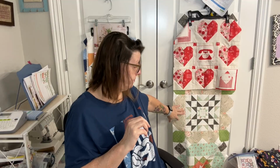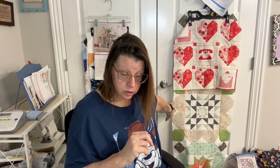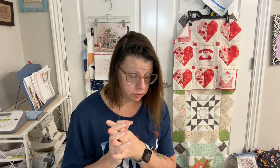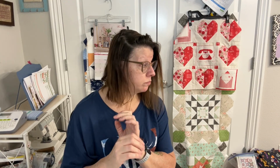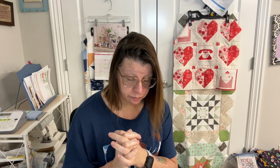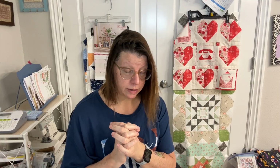Then I need to cut the finishing on Designer Mystery 2025 so I can do row 2. Then I have to cut the Designer Mystery 25 block 7. And then I want to cut my Among the Stars month 3. So at the very least, it's a lot of cutting this week, which is okay, which is all good. I'll probably do a little bit more because, like I said, it's a 3-day weekend coming up.